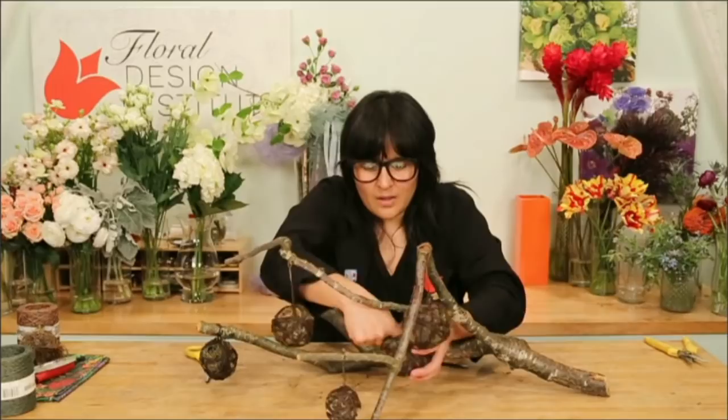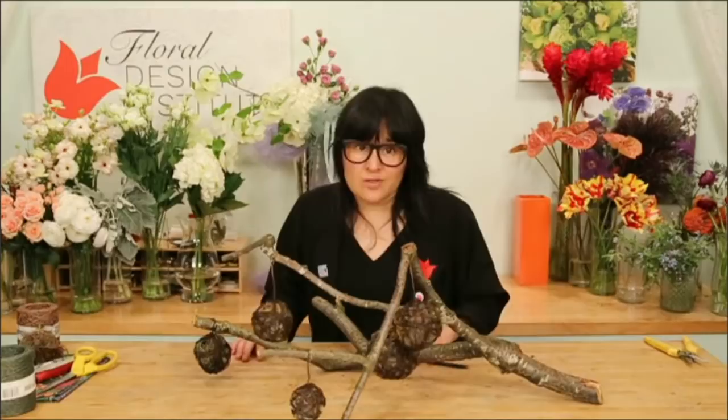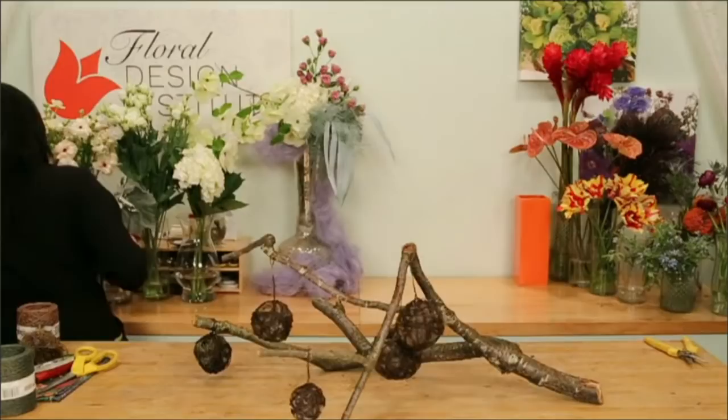So there is some moisture. This would definitely be something you'd want to do more for event work. It doesn't provide a lot of water, but it still provides a little bit of a water source. And this is how they used to do it back in the day, right? So let's play with it.